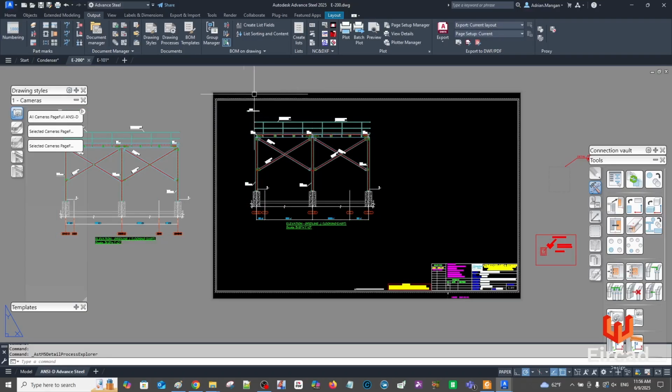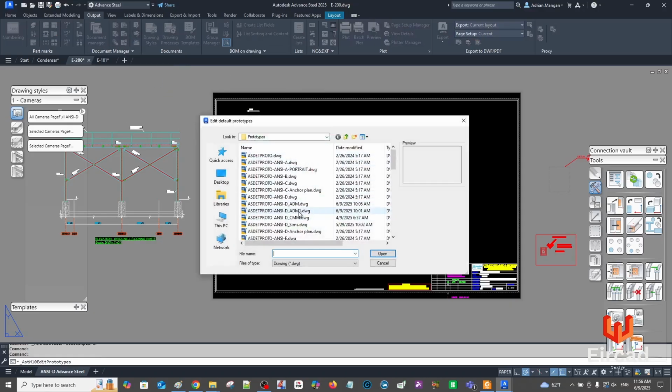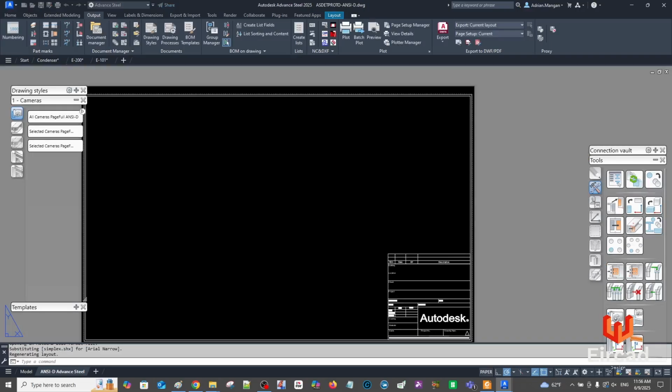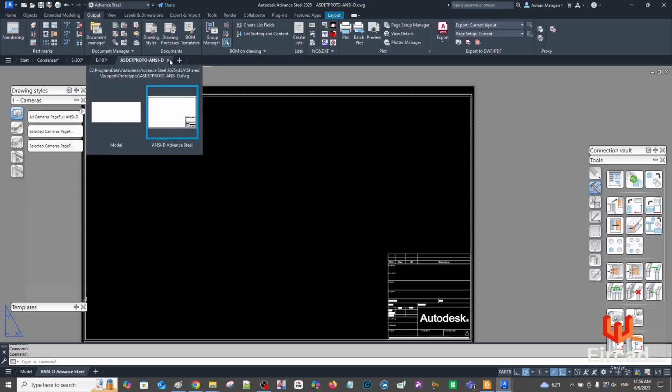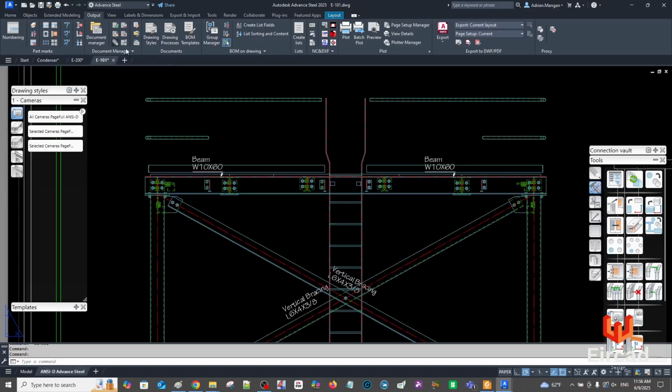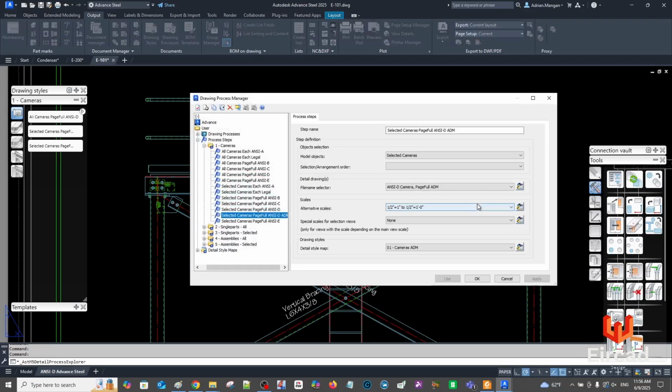All right, so now it's directing it back to the original drawing. The original drawing will be this one here. So let's have a look at it. It's this one here, the Autodesk one, okay? So that's the same name, ANSI prototype ANSI, right? So again, we'll just have a quick look, prototype ANSI.